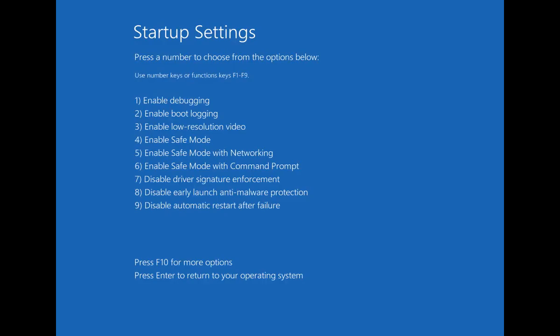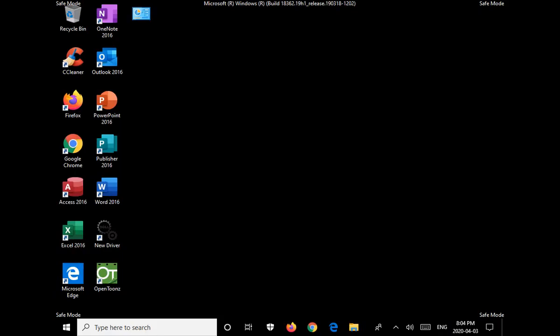Once you're here on this menu, you can choose number 4. So just press number 4 on your keyboard and let the system come up into safe mode. When you arrive in safe mode, you'll see safe mode in the corners, your background will be gone, the screen will probably be black, right? You don't have to do anything in here, although if you want to do further troubleshooting, you should find that your start button is working in safe mode, right?